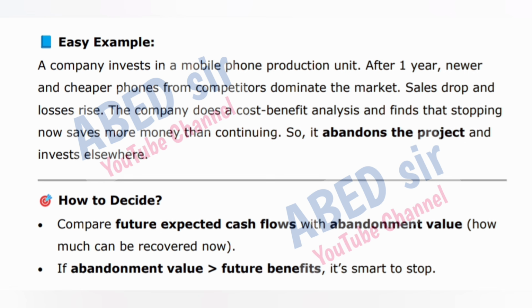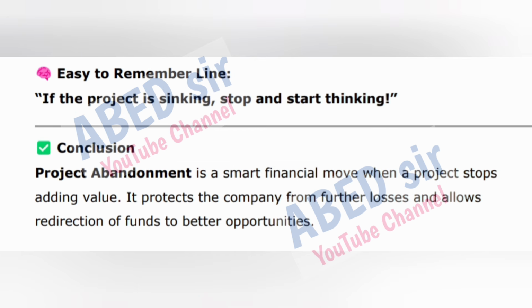How to decide? Compare future expected cash flows with abandonment value. How much can be recovered now? If abandonment value > future benefits, it's smart to stop. Easy to remember line. If the project is sinking, stop and start thinking. Conclusion. Project abandonment is a smart financial move when a project stops adding value. It protects the company from further losses and allows redirection of funds to better opportunities.